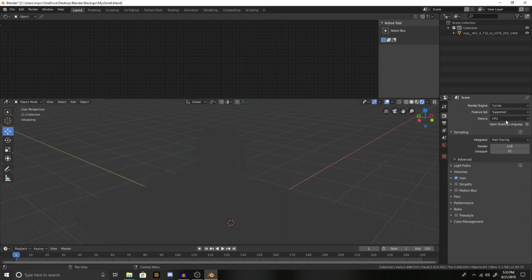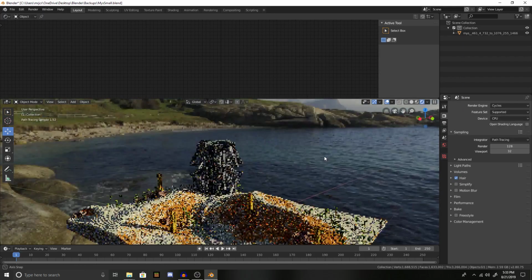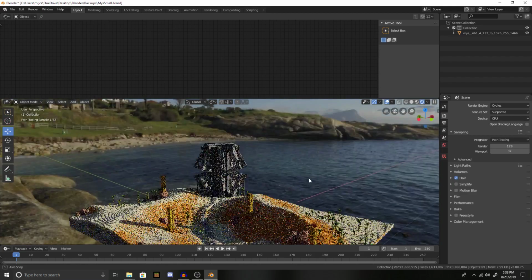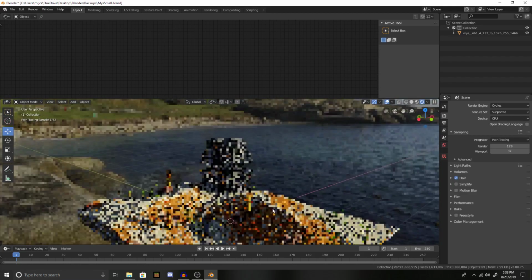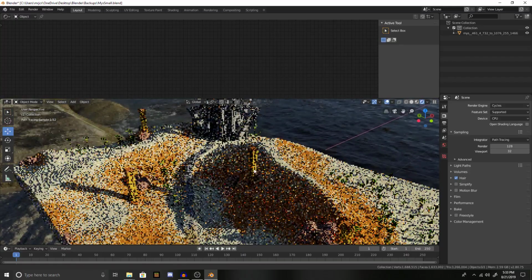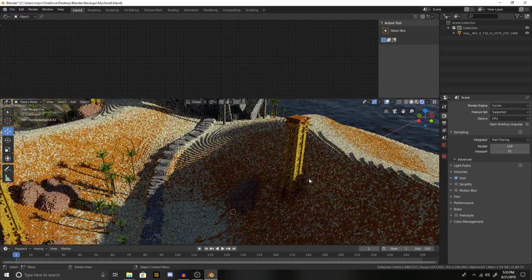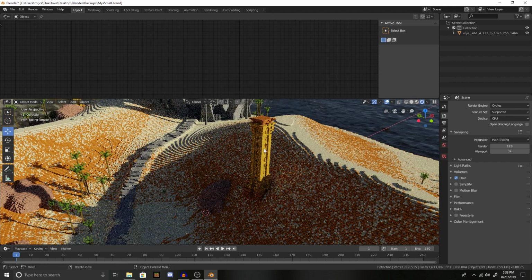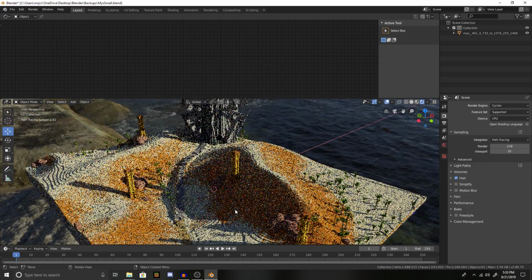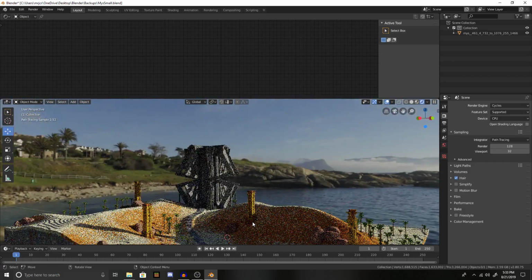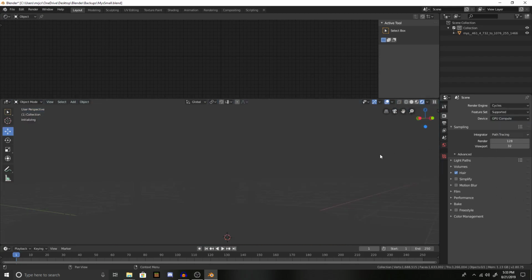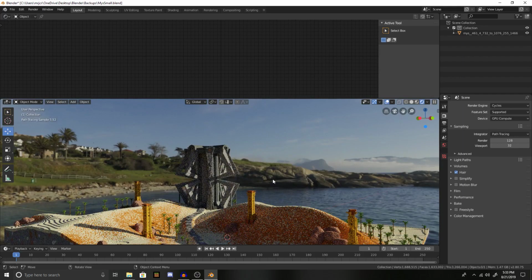Now, if we go back to Cycles, I forgot to actually turn that off so it takes less time to start rendering in. You can already see it's a lot more realistic, and there's even bounce lighting. This right here is quite a bit more orange. That's because this light is bouncing off of this and hitting this, which is very, very important because that gives a much more realistic result in the end. So let's change this to GPU compute. GPU compute actually uses CPU and GPU, which is actually pretty important.